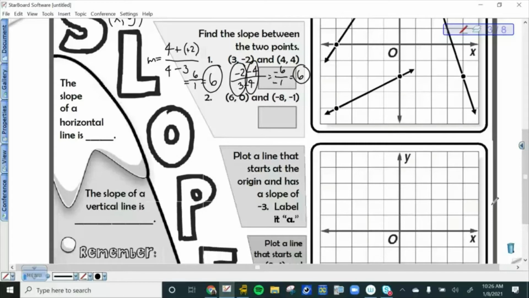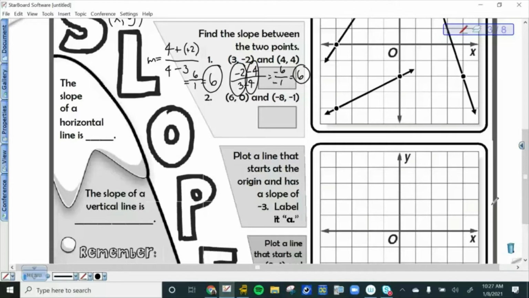You want me to get you started? Okay. Yeah, so when we get the two numbers together, like the 2 on top and the 2 on bottom, what do we do after that again? So you want to subtract the 2 numbers in the top and subtract the 2 numbers in the bottom. So in the numerator, okay, what are my x coordinates? 6 and -8. So we can either do -8 minus 6, or we can do 6 minus -8. Same difference. Either way, they're 14, I think.